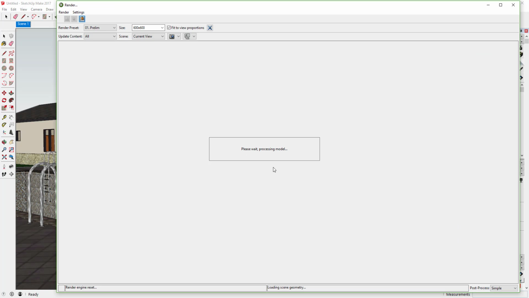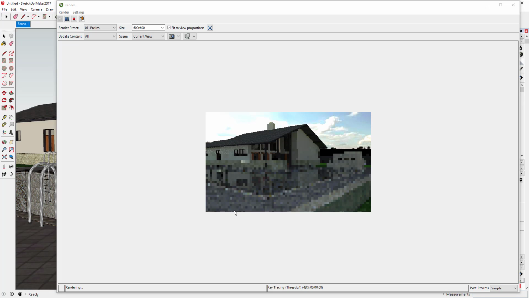All right, so now when I come in here and I adjust this and you re-render it, you're going to see a difference in the way that the water looks in this image. So it's going to build this environment and do all the ray tracing and everything else. You can kind of see what the progress is down here at the bottom.